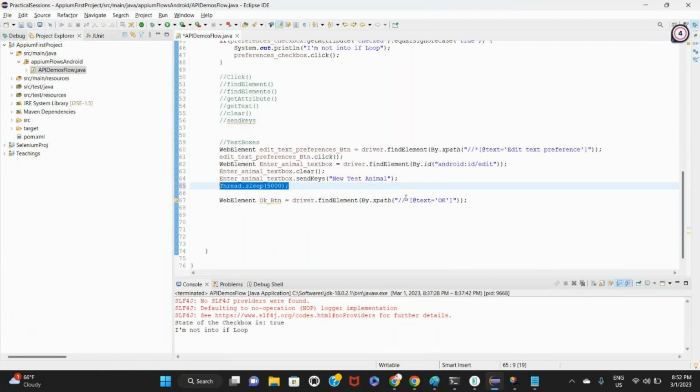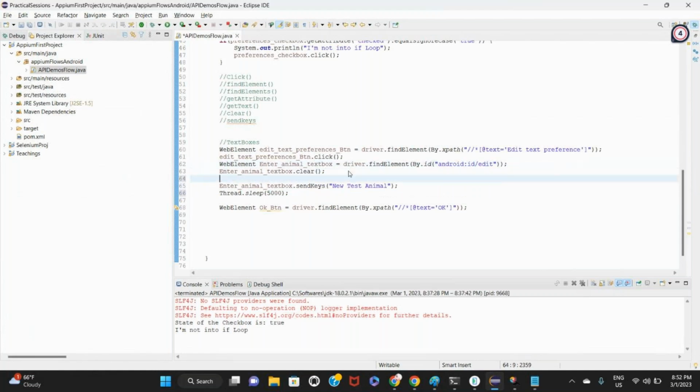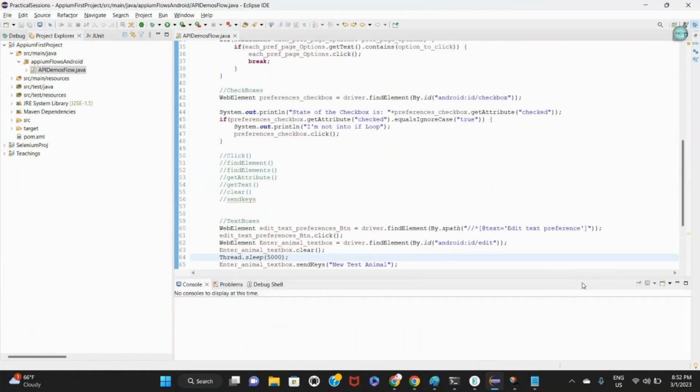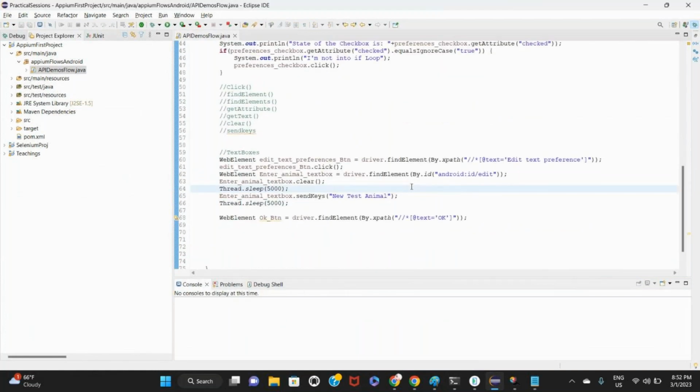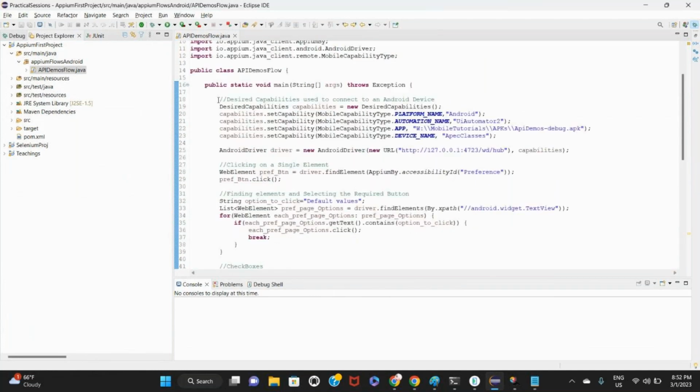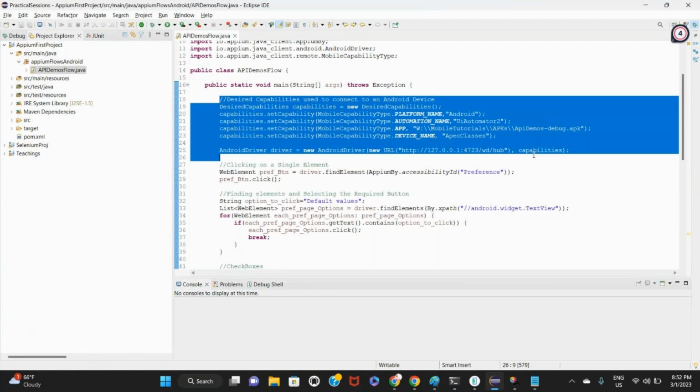So are you seeing any difference from Selenium to this? Not much, really, right? Almost like Selenium. The only difference is invoking a driver. Even from iOS to Android, the only difference would be this invoking. The rest of the scripts work the same. You don't need to change any of the script except invoking a driver.